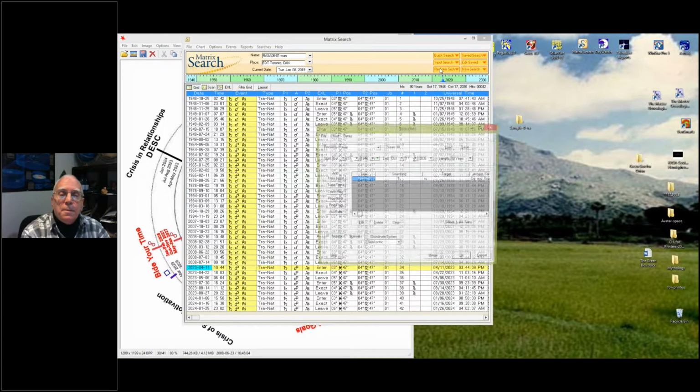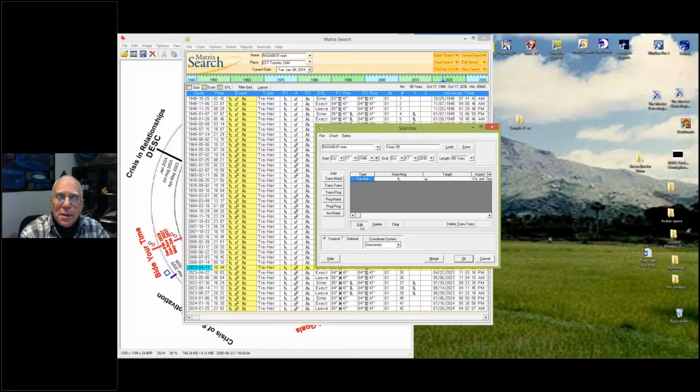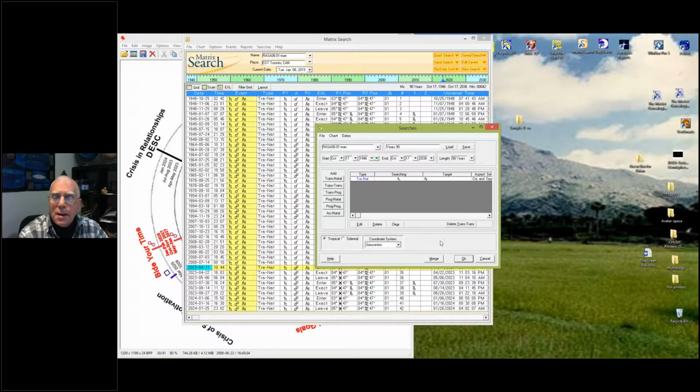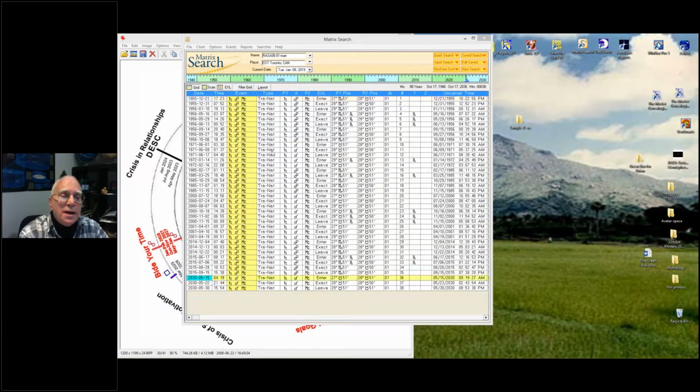Then if I wanted to change it again, I go into the re-enter search, I come back, see I have the enter leave check, I'm just going to change the ascendant to the MC, and I still have the selection for the aspects as conjunction and opposition. I hit OK. Now, once you have this there, you can just go up to the top and print it.